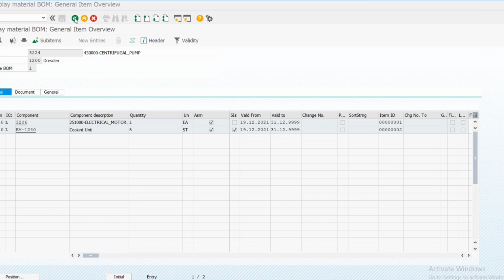But I cannot find out what things are required for this centrifugal pump. I don't know. That is why we added some. These are not related to our centrifugal pump. Still we added them, because I don't know what goes into this centrifugal pump. I'm not from a mechanical background. But whoever prepared this BOM should be an expert. He should know what components are required for any particular product.